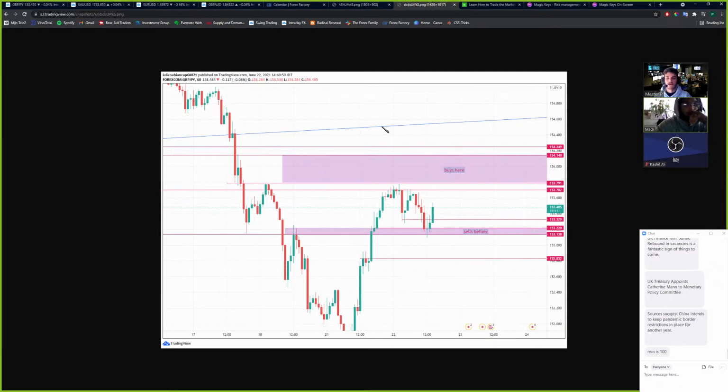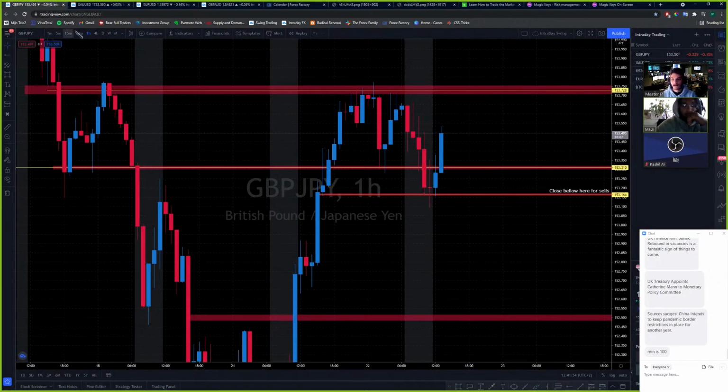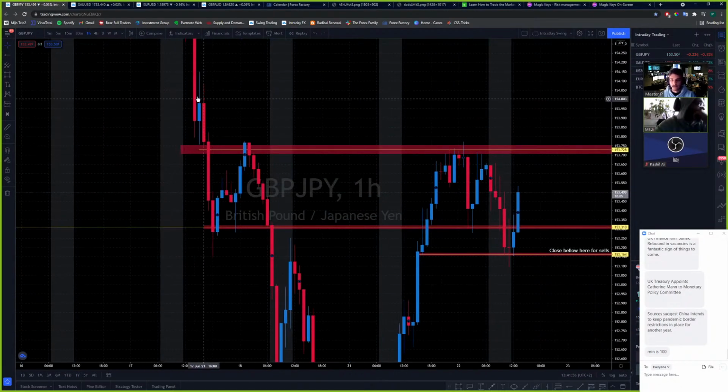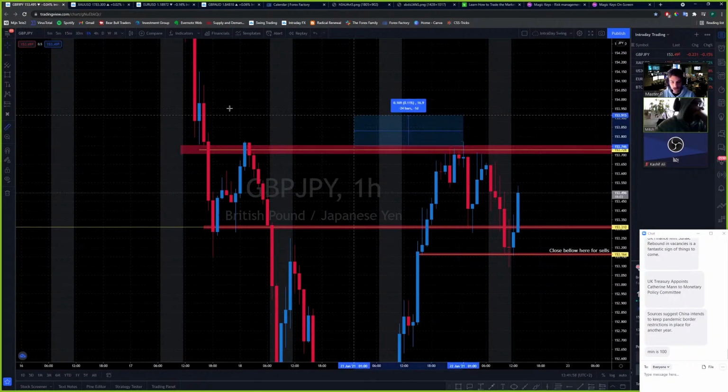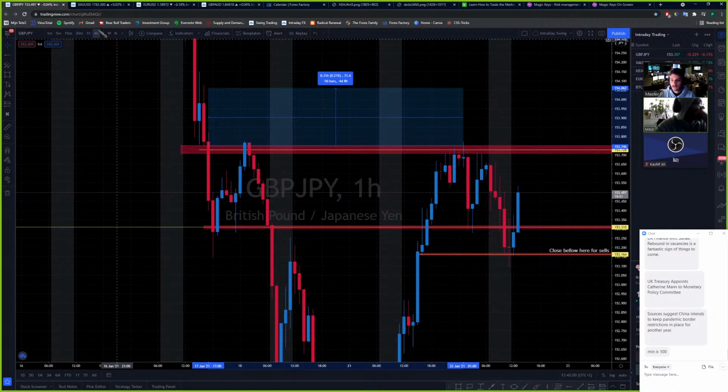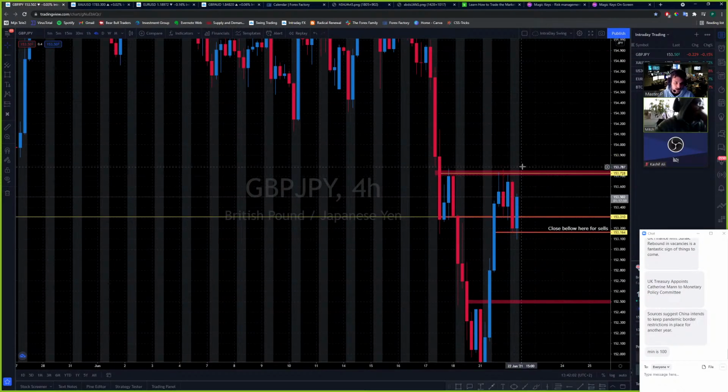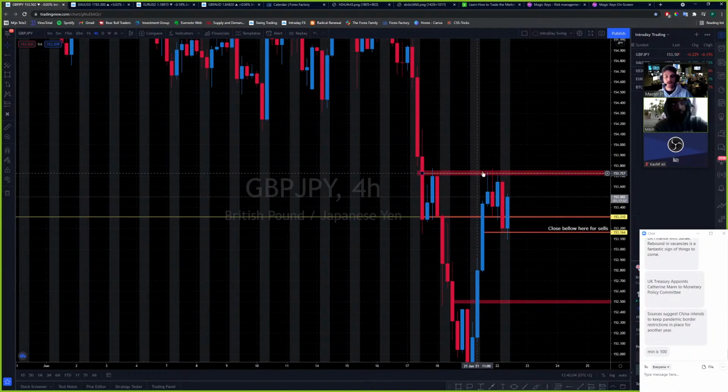Okay, what do I think of this GJ idea? Buys here, sells below. Yeah, that's perfect. I like it. That's what I'm looking at as well. Buys above, sells below. There is this little issue with buys, but that's why I would rather wait for this 4 hour to close above here. If we have the 4 hour closing, then there's not a shred of doubt about where we're going.